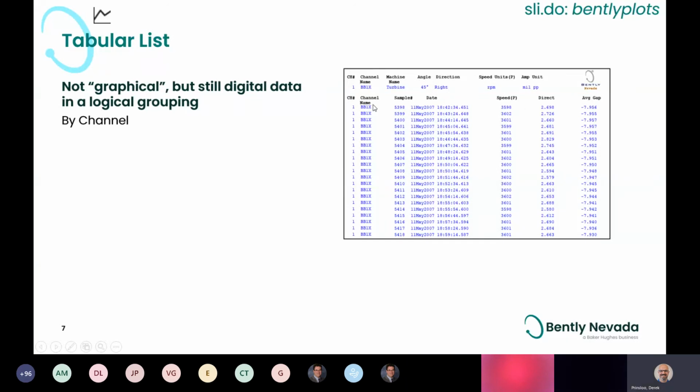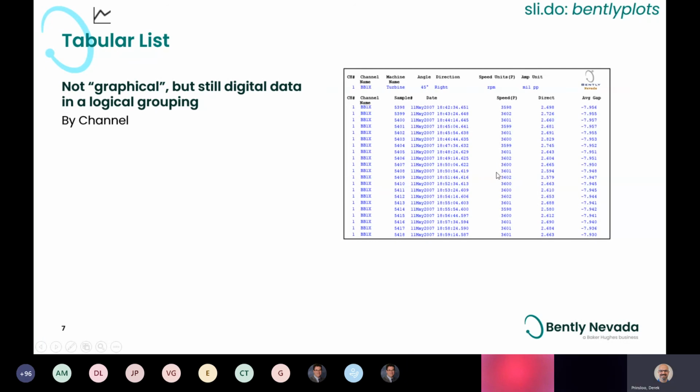But in the table itself, you'll notice that all the values that we're seeing here are for that one channel, but they are listed over time. Each sample that's been collected here is listed as a separate line item. As we go to the right in the table, we can see the speed associated with each of those samples, the direct amplitude associated with each of those samples, and also the average gap.